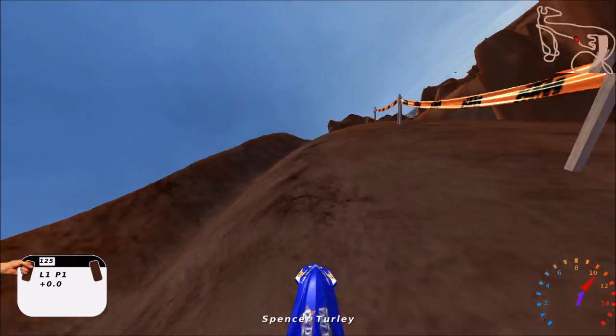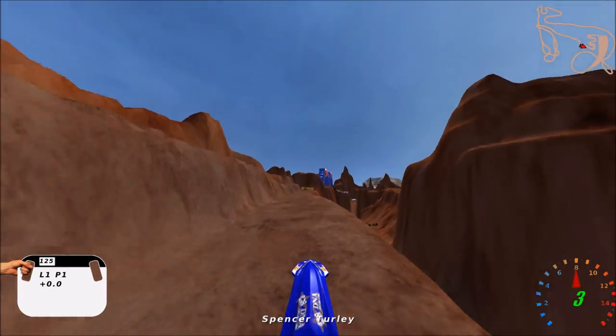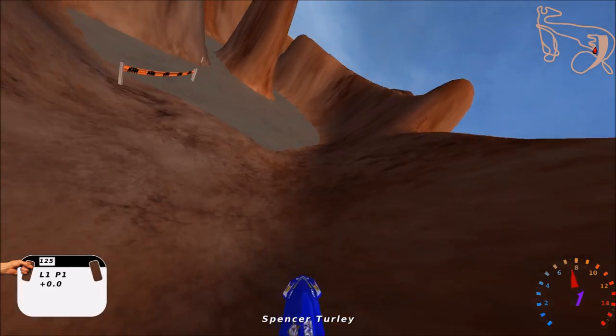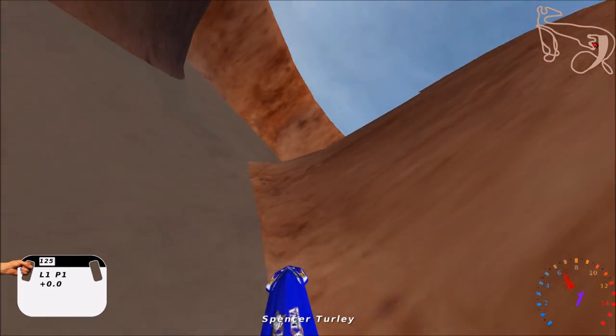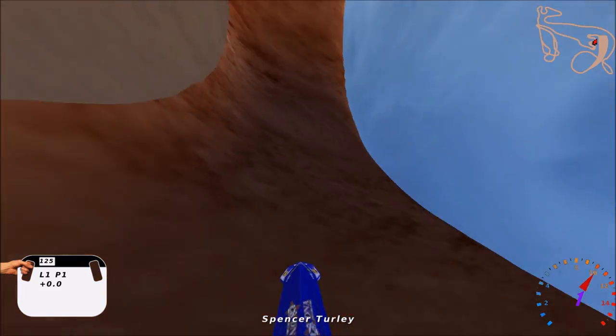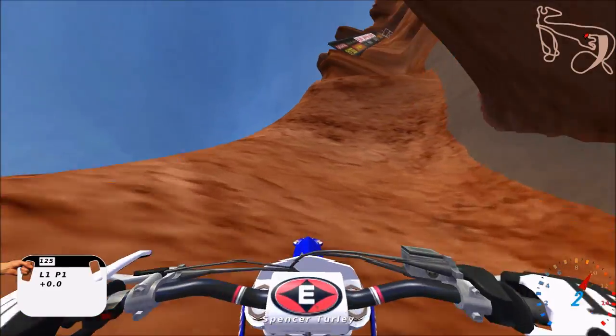It's got a pretty cool unique section right here. Kind of similar to my, let's see, what was that track? Evening trail, morning trail, one of those, where you were going on that really narrow section. Kind of similar to that, but a different style. So it was cool how he did that. It was similar to it, but different at the same time. So I really like that about it.